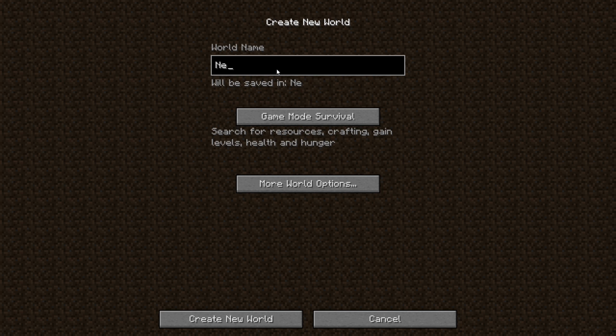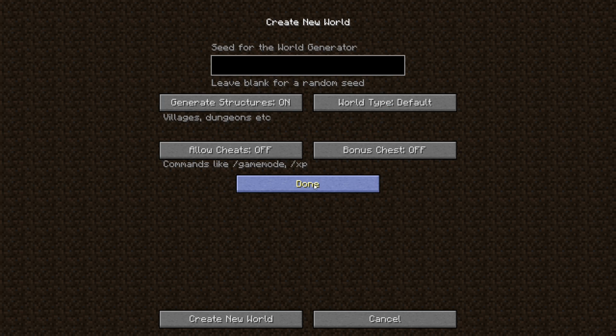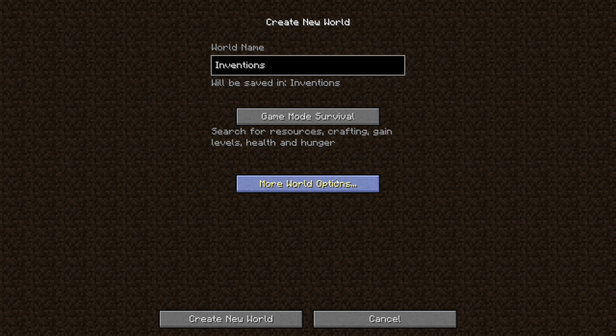So let's create a new world. We'll just call it Inventions. All right, so we'll do survival, more world options, generate structures on, world type. We have super flat, large biomes, amplified, or default. So it doesn't look like there's any Biomes O' Plenty world type in here. I don't know if Biomes O' Plenty is even in this mod pack. Allow cheats off, bonus chest off. Yeah, let's do bonus chest on. All right, so done. Survival, I think we're good.